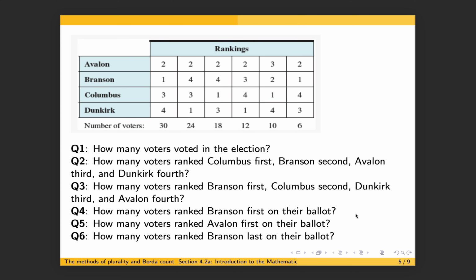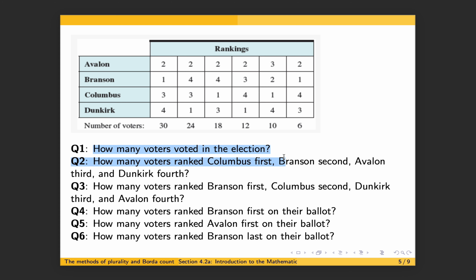So the first thing you should do when given something like this is just do some questions that check whether or not you've understood what this table is telling you. If you cannot read tables like this, the rest of this unit will go very poorly for you. Now, it does take some getting used to read these tables. So we're going to start with questions like this. And obviously, if we were in class, we would just do these together. But let me run through them now.